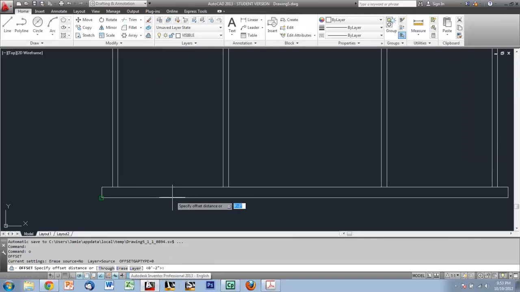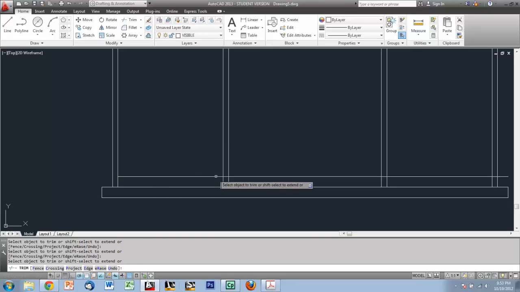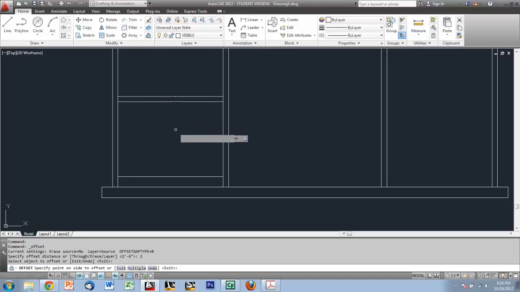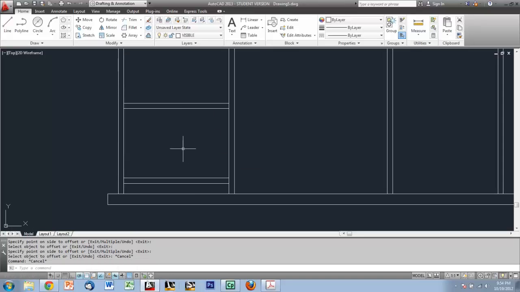So I'm going to offset up 4 inches off the slab, and we can go ahead and do some trimming here. We can trim out this stuff. And I'm going to trim this and then just delete the rest of the line. And I'm going to offset that line 2 feet 6 inches up to the top. And I'll do one more set of offset commands. This time I'm only going to go 2 inches. So I'll go to the underneath side of that top line, and then this bottom line I'm going to offset to the top. And now we're ready to start building those slats in there.